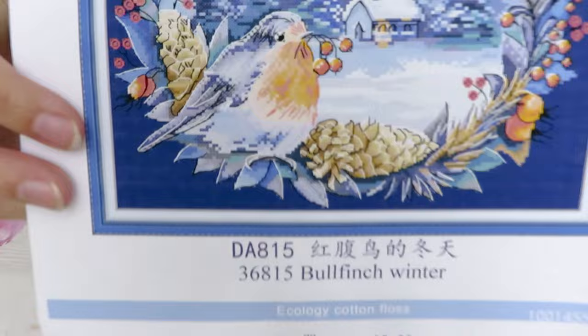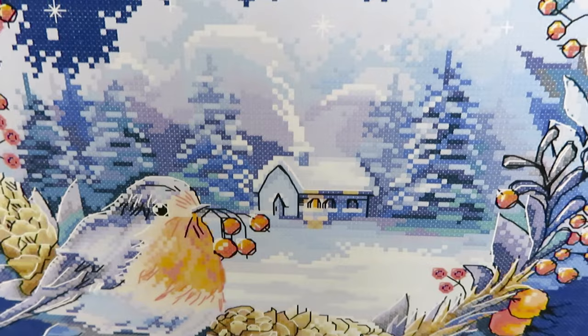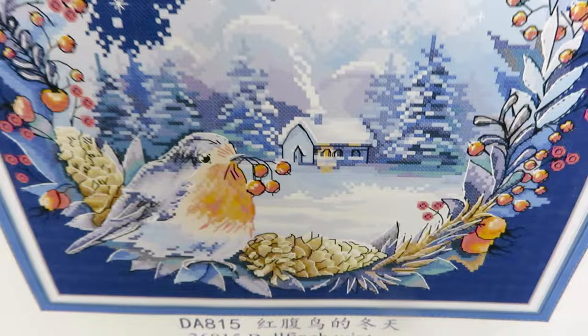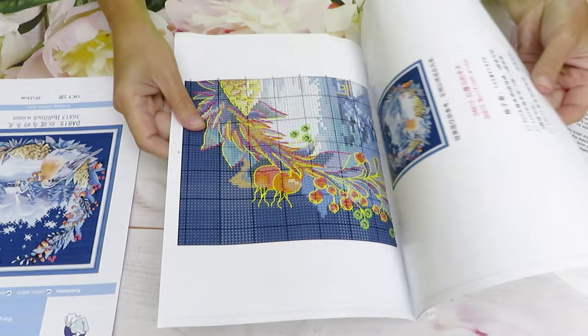So here it is. We have a lovely bird munching on some berries. A house or cottage looks so cozy. There are people up there using a fireplace because we see smoke through the chimney. Maybe they have some company up there. Maybe this is Christmas time and this is their getaway time. Beautiful, very beautiful design. I love this design and I could talk lots about it, but let's see what we have on the inside. How many colors do we have in here?